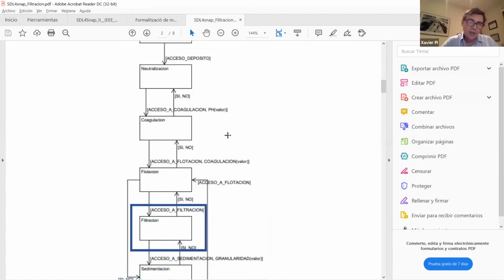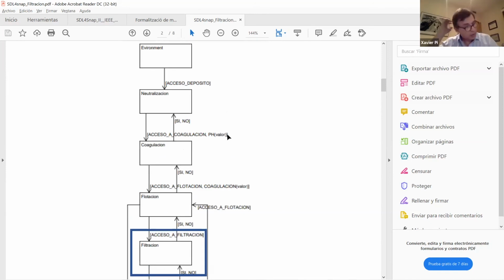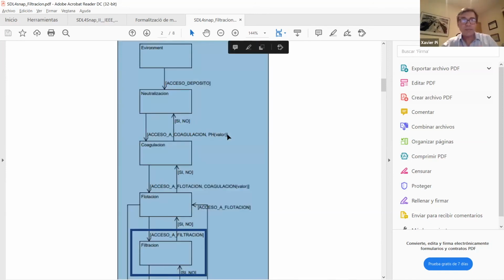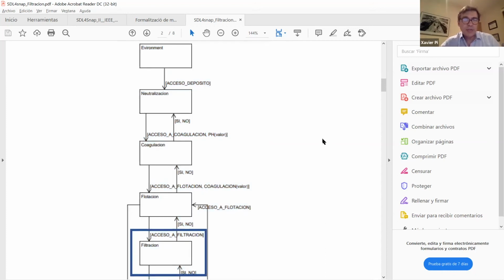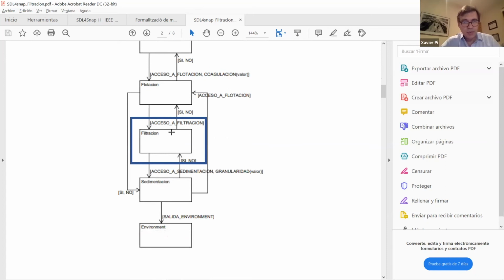Here there is a water treatment installation. And in this water treatment process, there are different stages, and each team developed one of the stages. In this case, this team has developed the filtration stage.